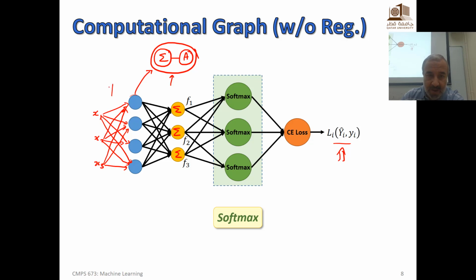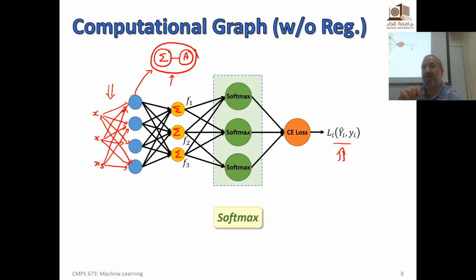All of these connections are weights. On every connection there is a weight, it's a parameter. And on every node there is a bias. So we will have to compute the gradients of the loss with respect to every single parameter, every single weight, and every single bias, using this computational graph. What is needed to actually compute the gradients?